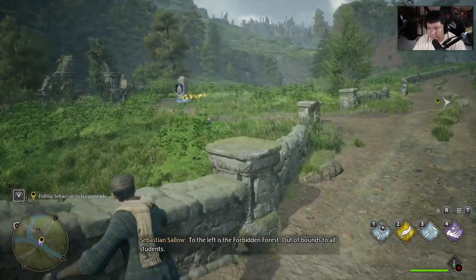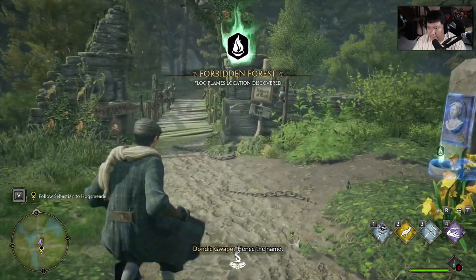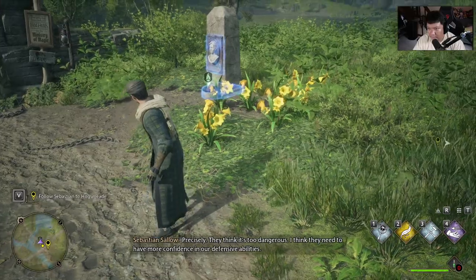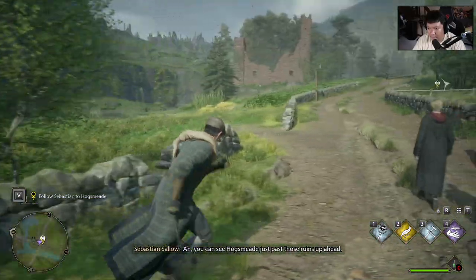To the left is the Forbidden Forest. Out of bounds to all students. Oh, hence the name. Precisely. They think it's too dangerous. I think they need to have more confidence in our defensive abilities. Ah, you can see Hogsmeade just past those ruins up ahead.